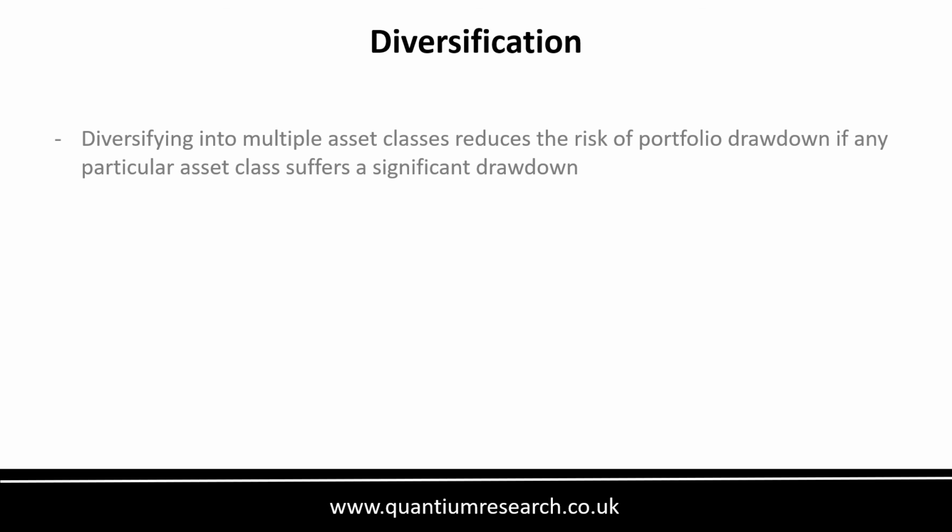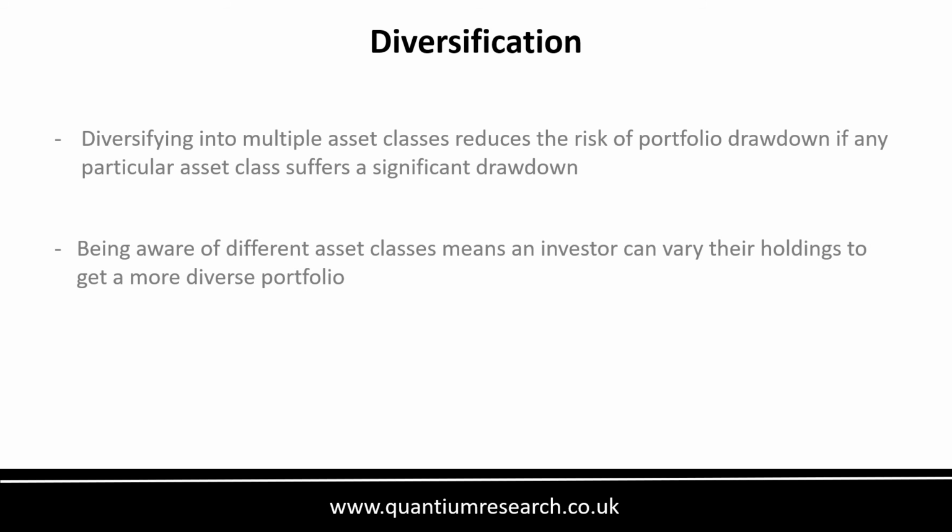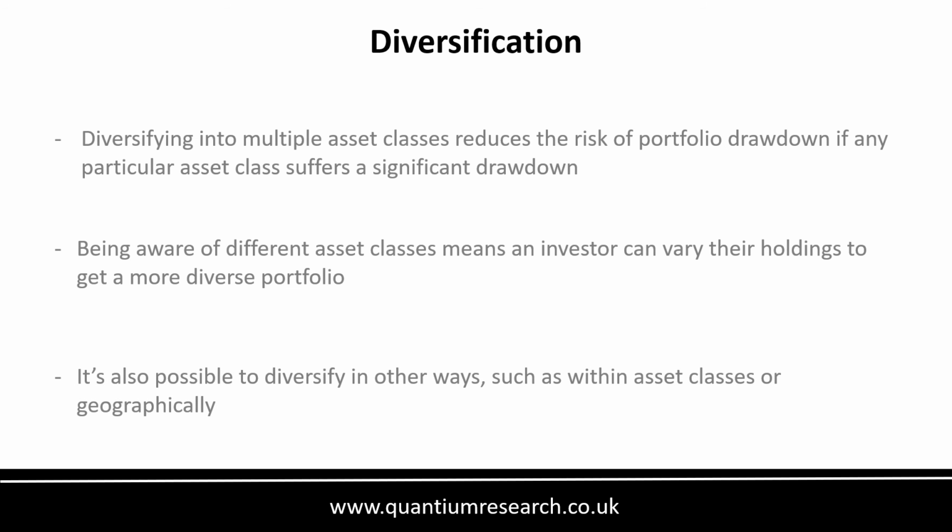We'll talk about things like hedging in the future, where it is essentially a means of diversifying, or at least reducing risk, but it costs, and you can think of it as if it's insurance, but we'll talk about that on another occasion. But asset classes aren't the only way of diversifying. We could say that it's possible to diversify within an asset class, or to diversify geographically by holding foreign assets as well as domestic ones.